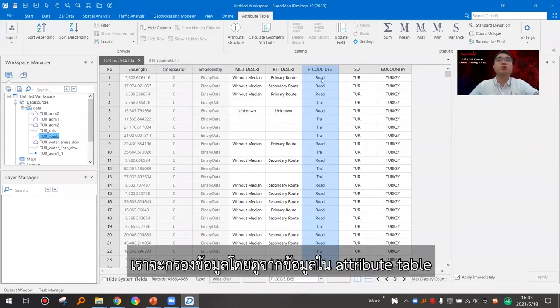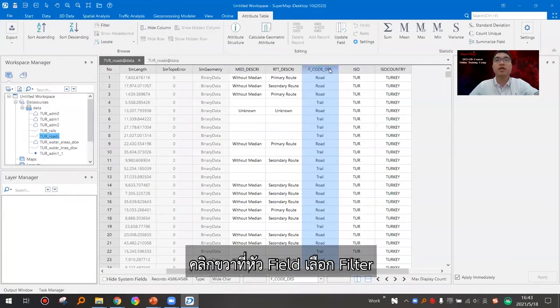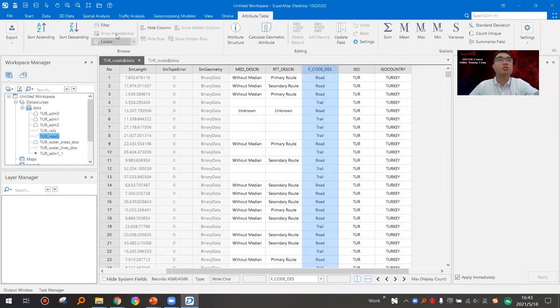So here we will extract by the attributes. You can have several ways to do that. First, you can set a filter, but for me, I will show you in this way.